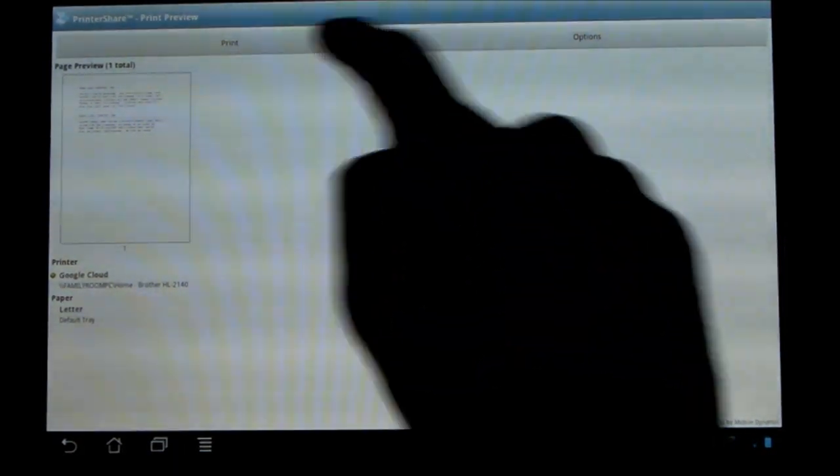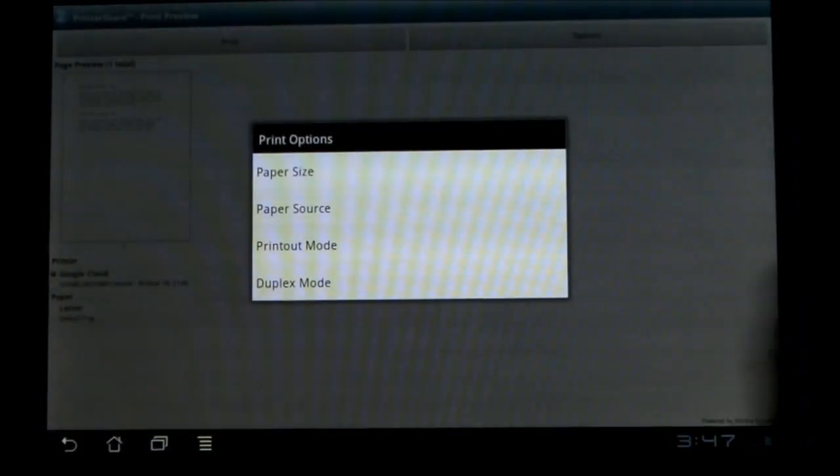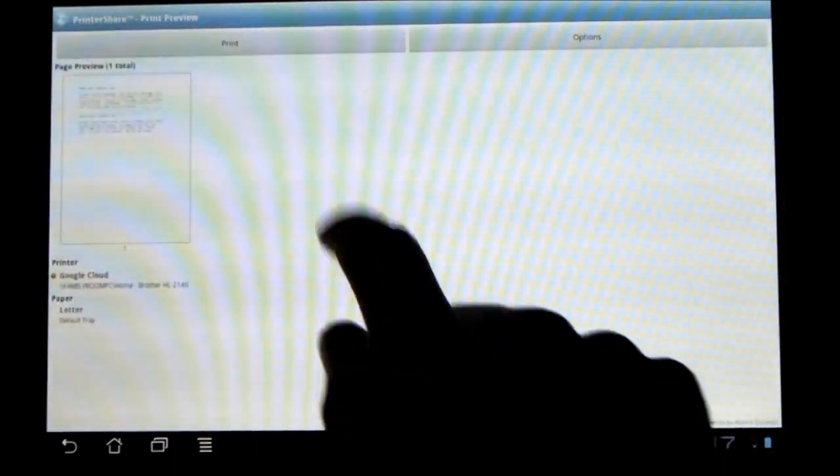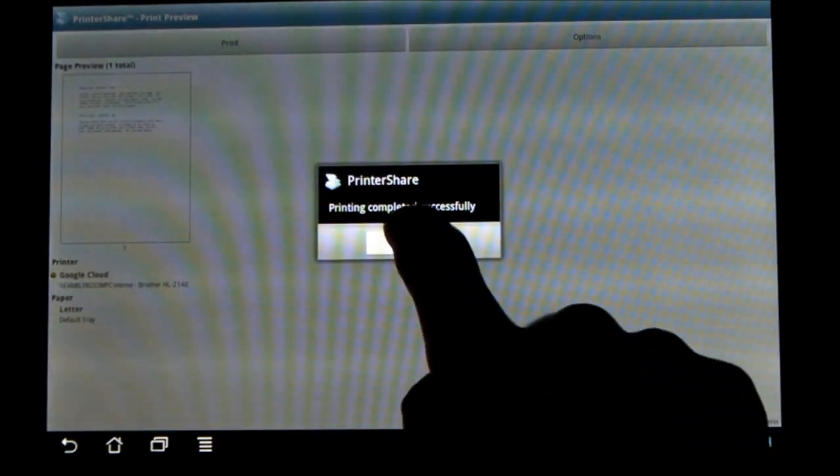So here are my statements for when I want to monetize my videos. As you can see, it gives you a nice little preview here. I believe if you tap it, it expands it up. And then if you want to print, you just hit print. If you want to change some things about it, you can do that in options. So, I mean, this works really well. So I'm going to go print this to my computer. It's not an instant print, but as you can see, it actually sent it pretty quick.